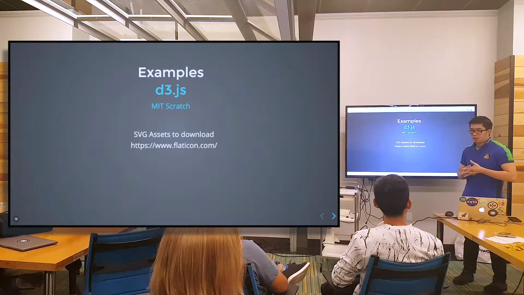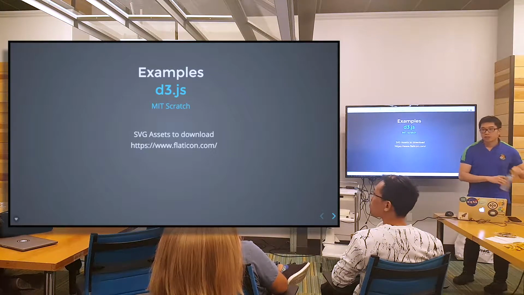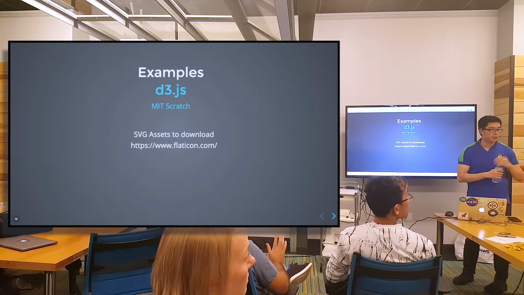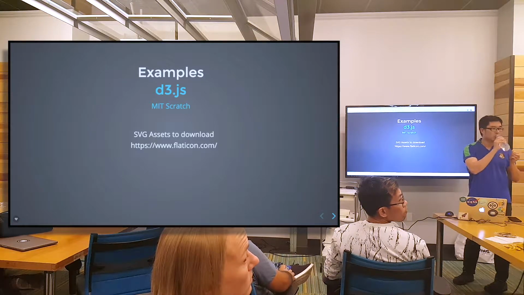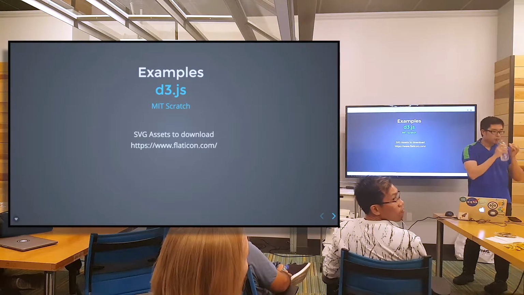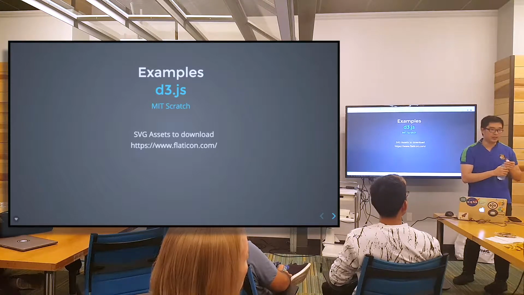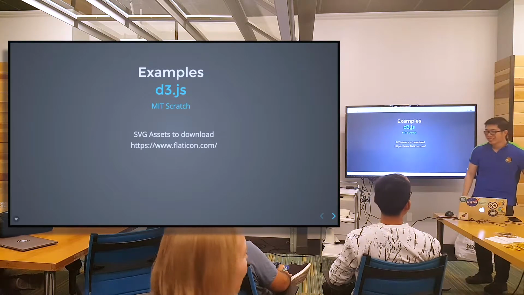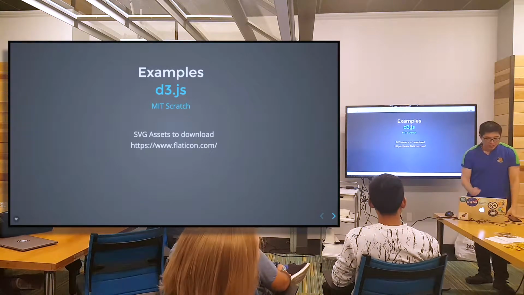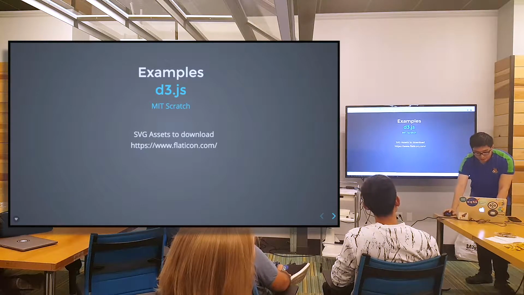So, kind of more examples. Who here has heard of D3JS? One person. Okay. Do you want to explain what it is? It's a library for manipulating graphics and JavaScript. Yeah, that's true. More like charts and stuff. Yeah, exactly, for charts. Data visualization is really big in SVGs.